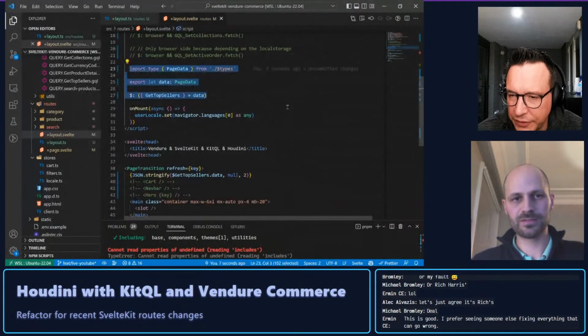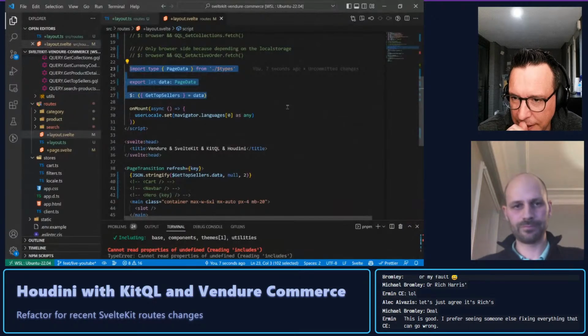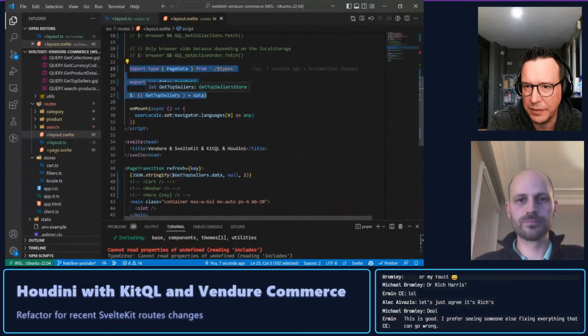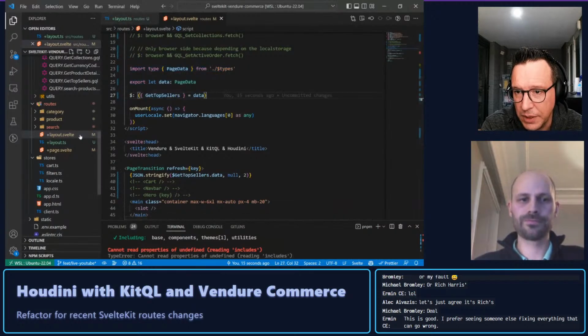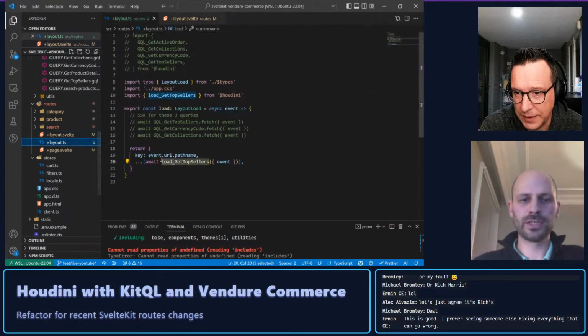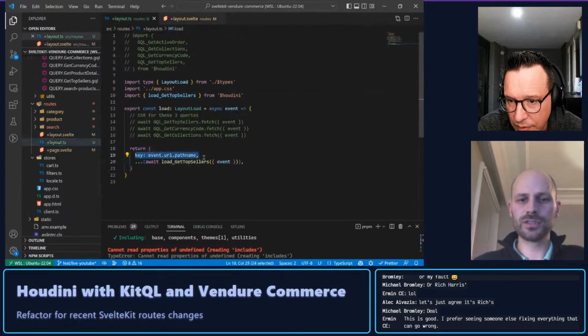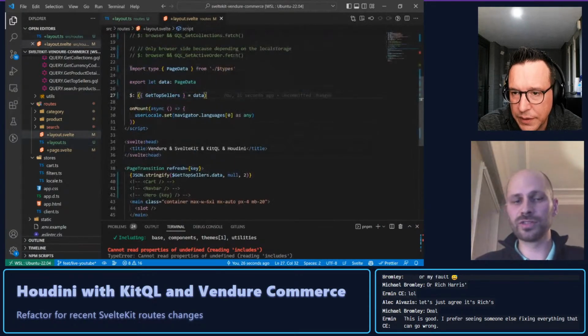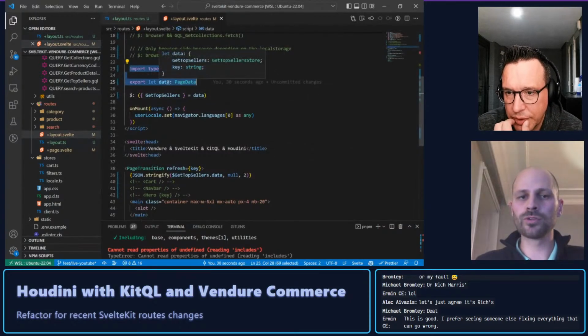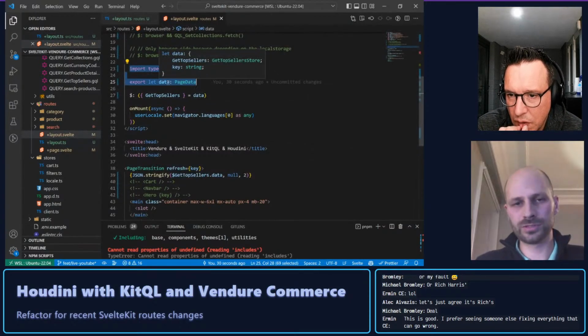Okay, so can we just go over that again? So you've got a reactive query there being passed into the layout from the layout.ts file. Nice. So we have the layout.ts file where we give the key and the query get top seller. Now we are in the layout, and here in the Svelte doc directly, we say we want the data of the page or the layout, and it's the same thing.